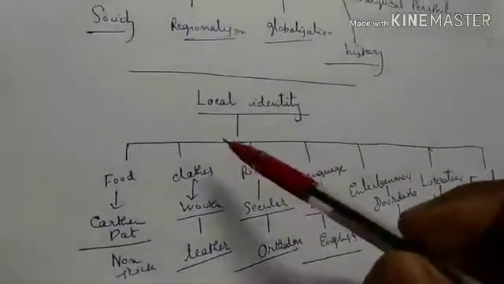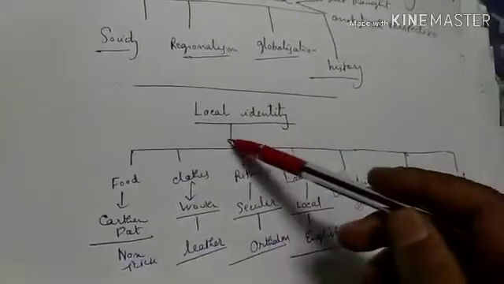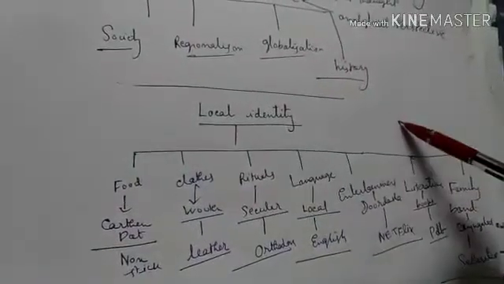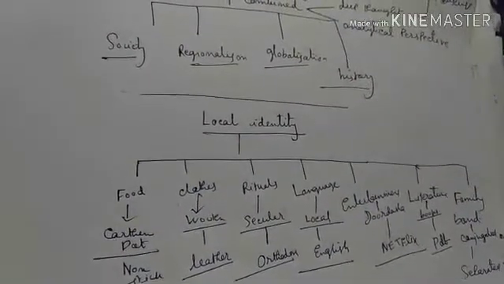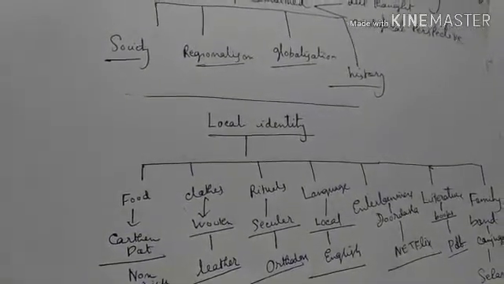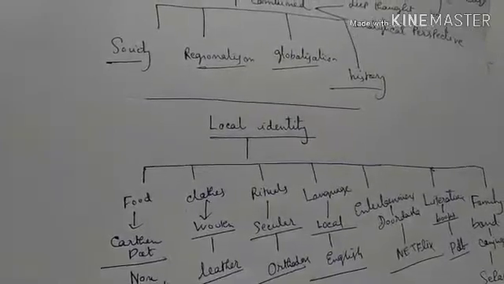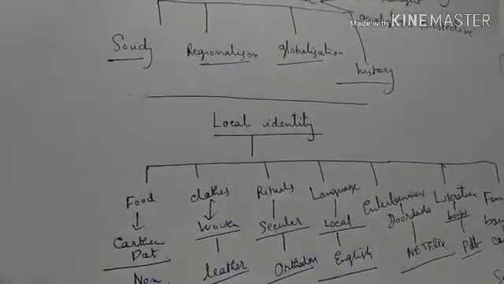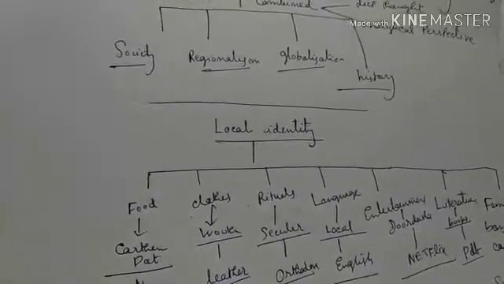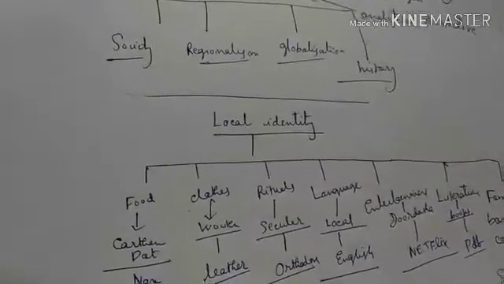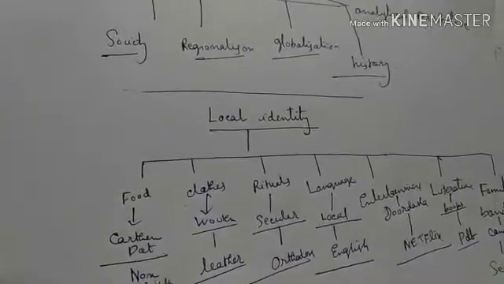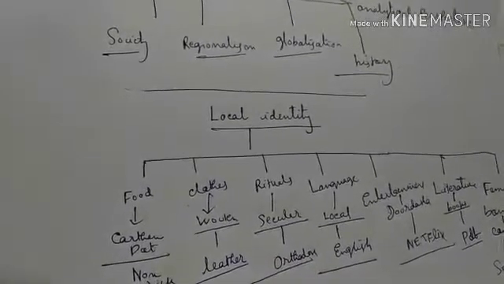So what the question is asking is how our local identity has been threatened by the impacts of globalization. Global identity means being on the verge of becoming a global citizen, on the verge of modernization. What are the local elements surrounding you which have faced threat from the impacts of globalization or modernization?